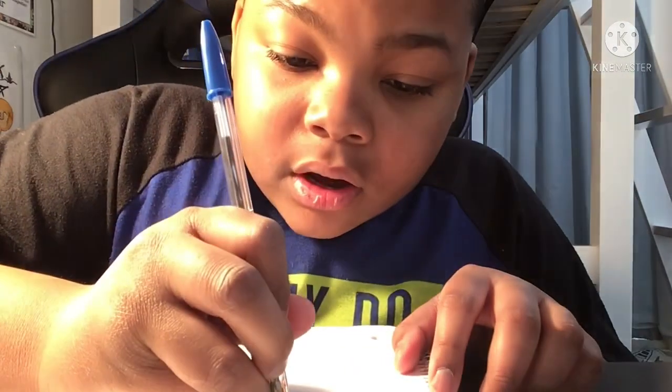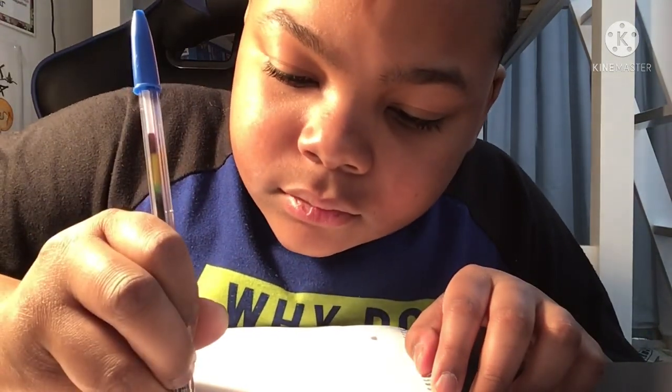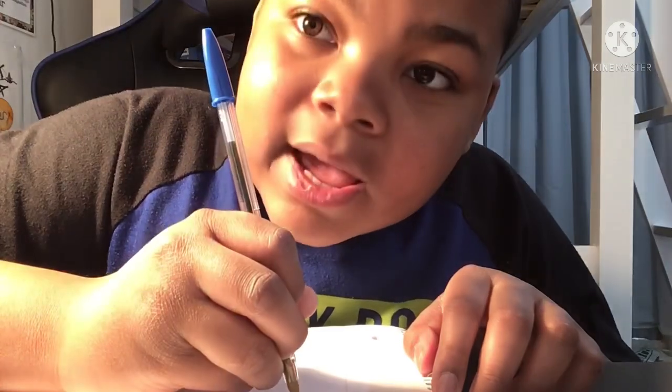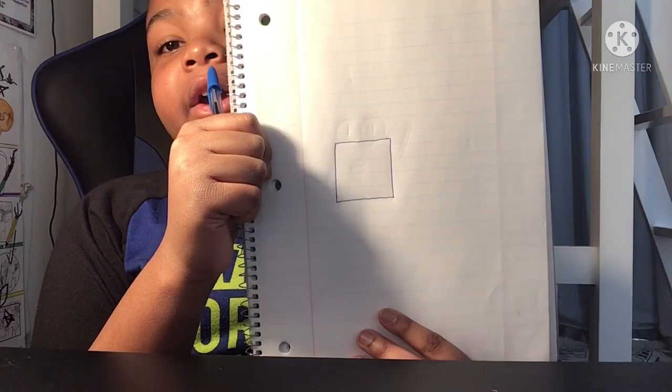All right, guys. This time you're not going to use red for the body. You are going to do gray and black. You are going to mix gray and black together. Again, do a square. And maybe you should try drawing a lowercase e on your own. All right, a square.